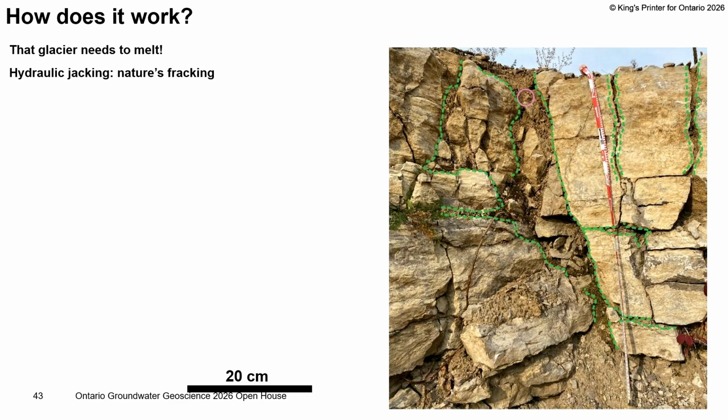And what this is essentially, nature's version of fracking. These rocks have predisposed weaknesses. This is a nice sort of illustrative picture. The rocks have pre-existing weaknesses like joints and bedding plane discontinuity.